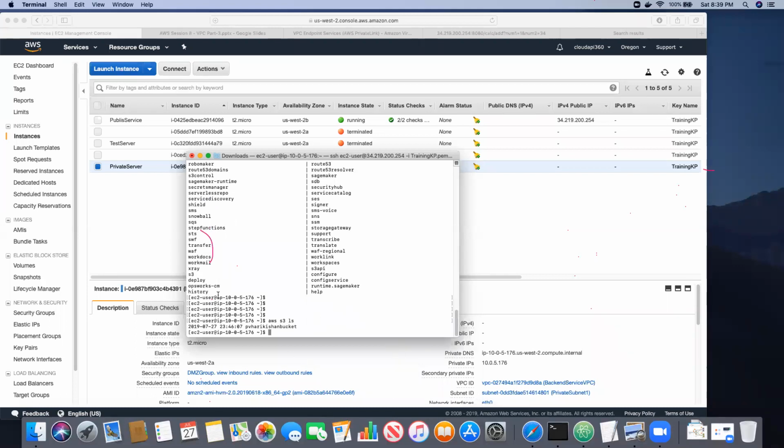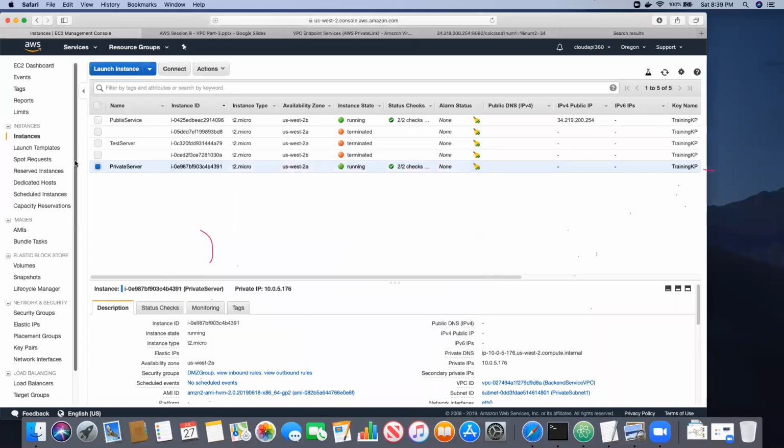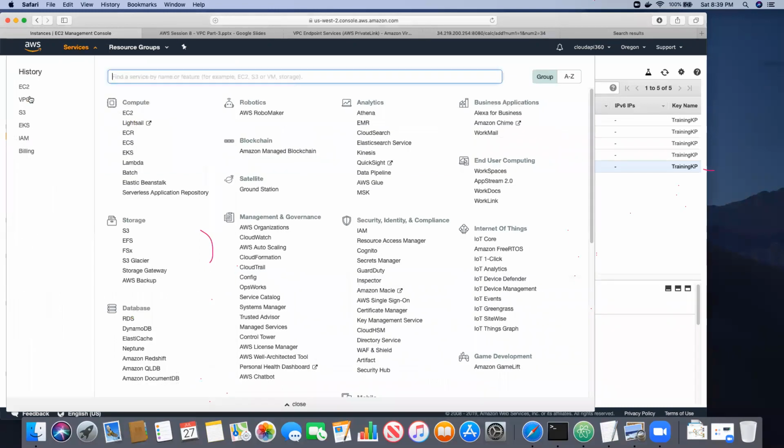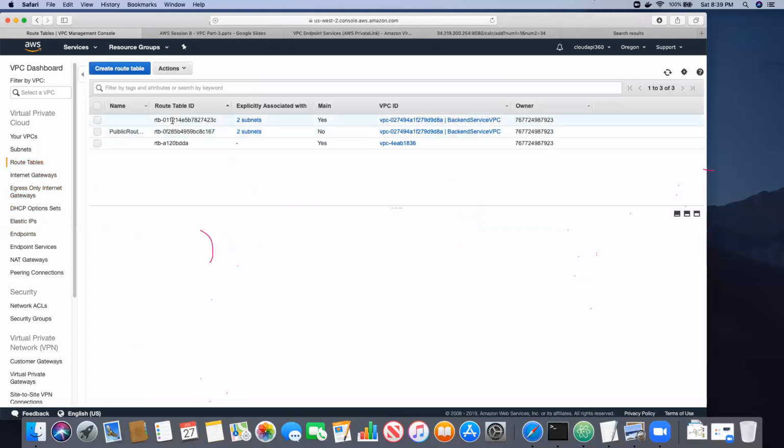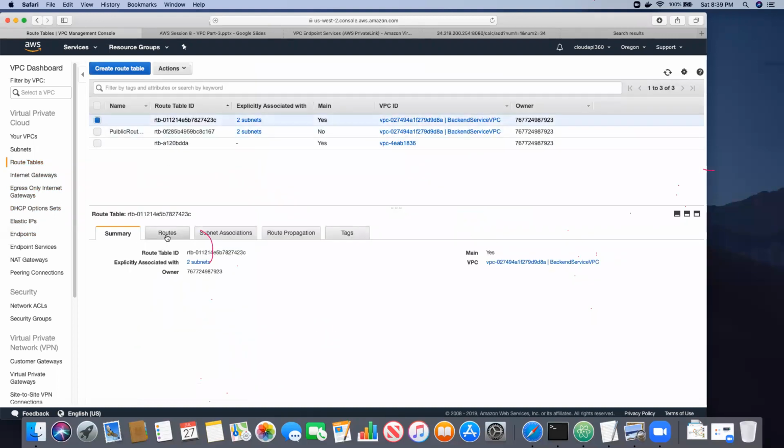But what I do is now I will remove the NAT gateway from my VPC. So for that, I go to my VPC again, and I will go to the route table. I go to my private subnet route table.